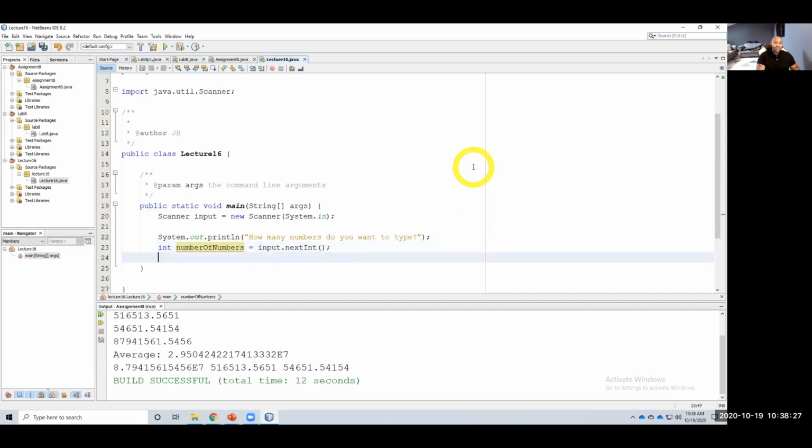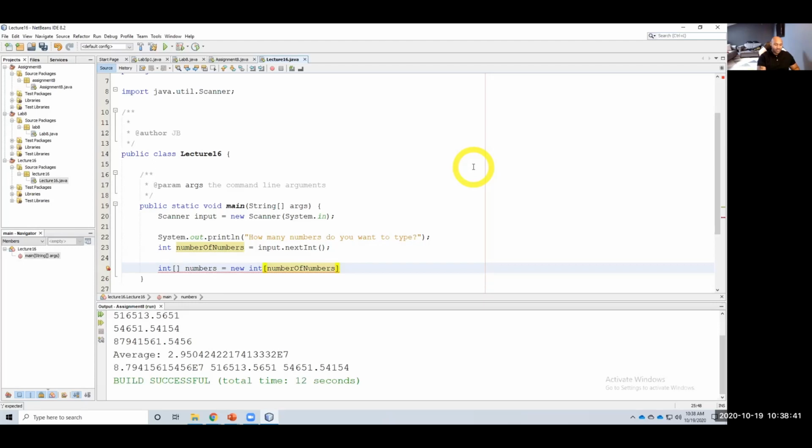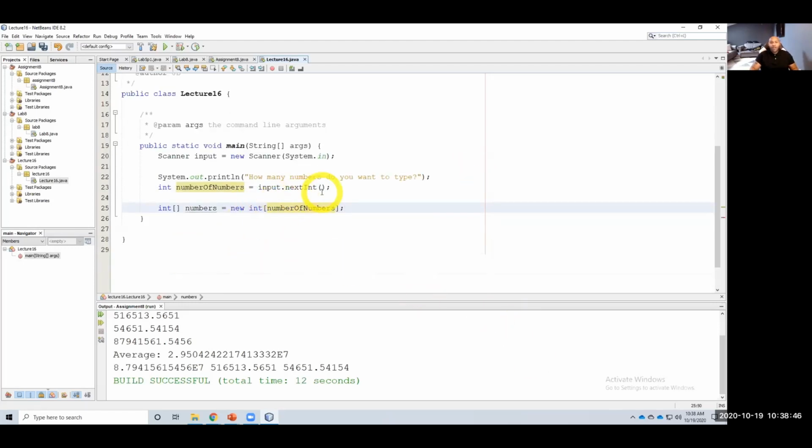Following this, I can do int, let's call it numbers, equals new int, and then however many number of numbers they want to type in, right? So you see in my program, I don't know how many numbers will be typed in. But when it is typed in by the user, I can use that same variable and create an array for all those different numbers, okay?